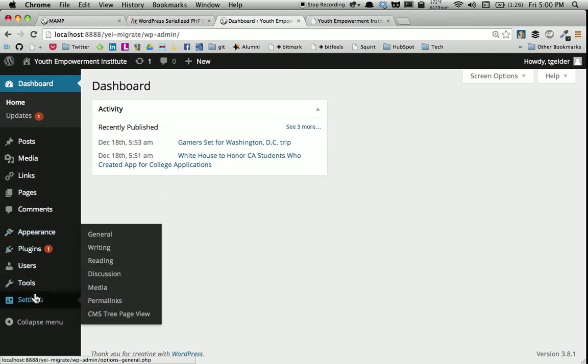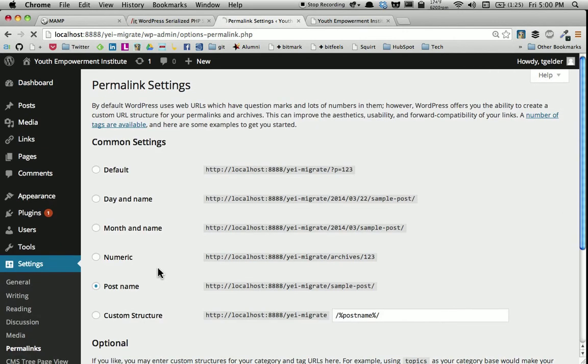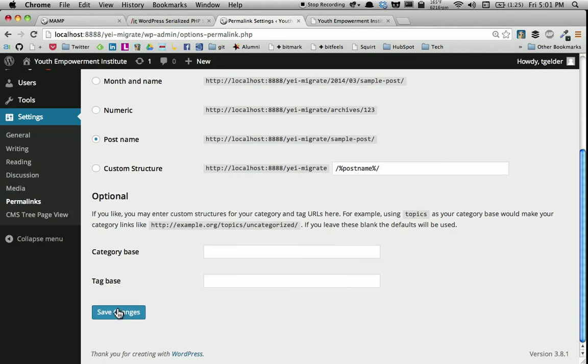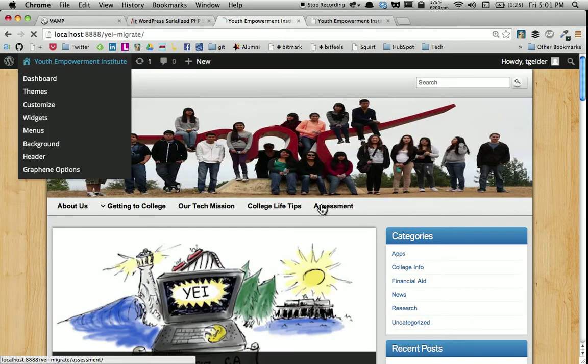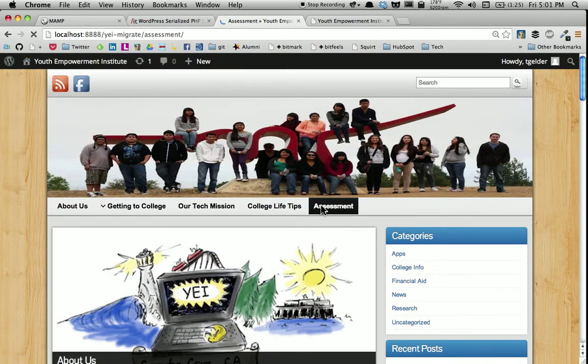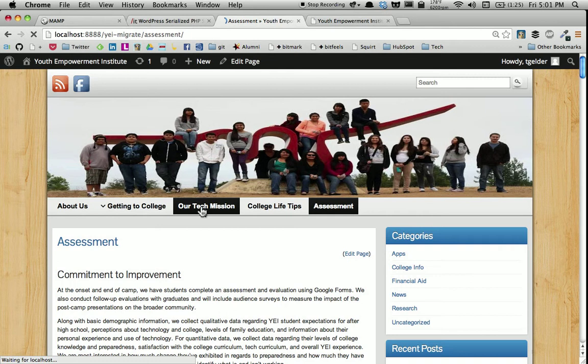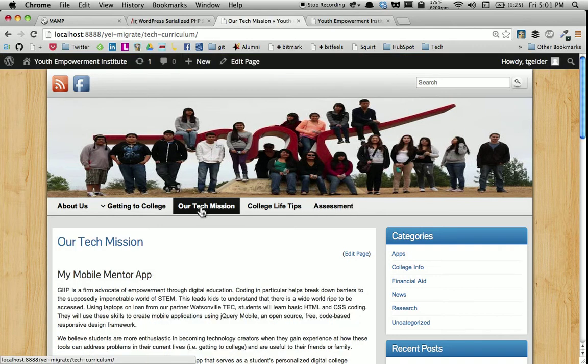You go to settings, permalinks, and then basically just save it again. I don't know why this fixes the problem, but it does. Now we can go back, and everything works fine. All right, cool.